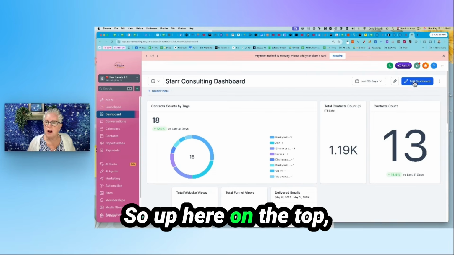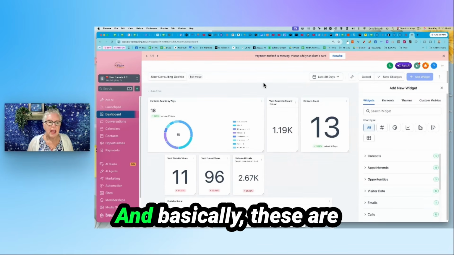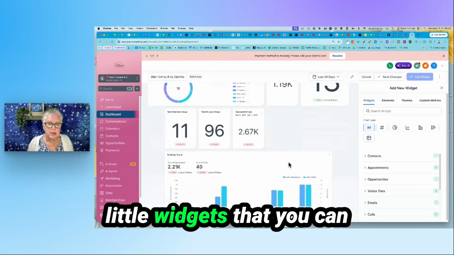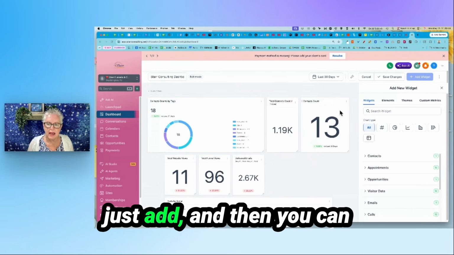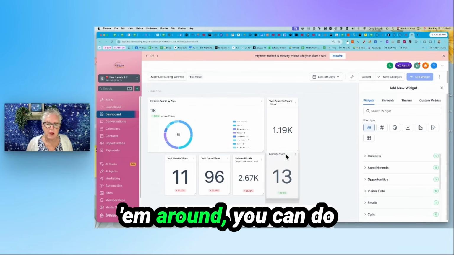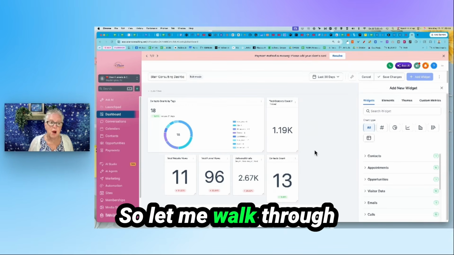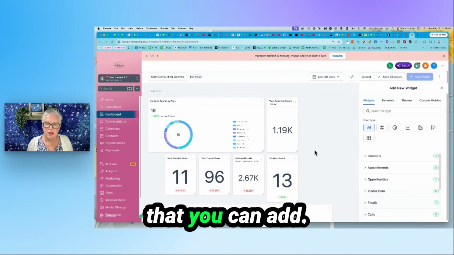So up here on the top right, I'm just going to click edit dashboard. And basically these are little widgets that you can just add, and then you can resize them, you can move them around, however makes sense for you. So let me walk through some of the features that you can add.